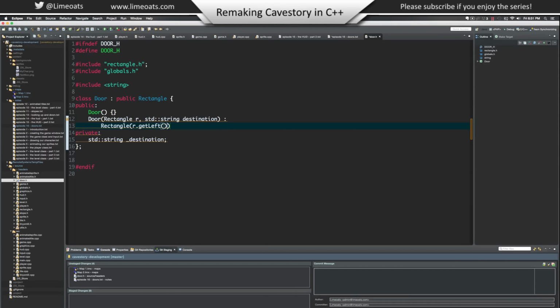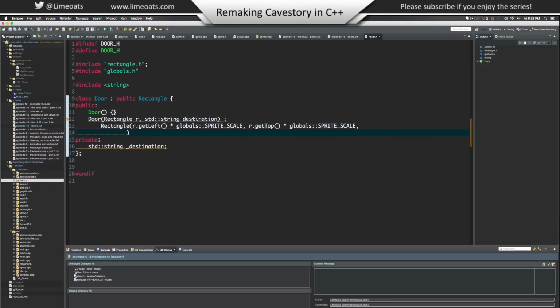We're going to pass it our x, which is r.getLeft times global sprite scale, our y, which is r.getTop times global sprite scale, our width, which is r.getWidth times global sprite scale, and our height, which is r.getHeight times global sprite scale.